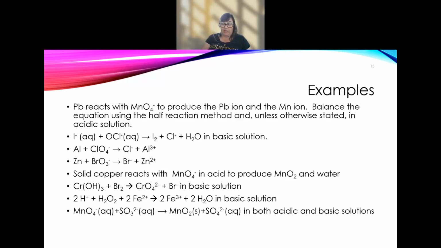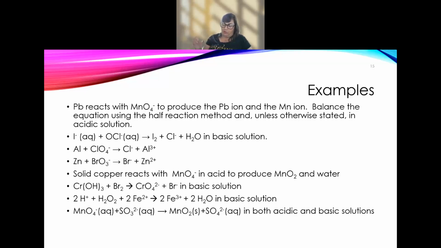If we look at our charge, Cr(OH)3 plus H2O goes to CrO4 2- plus 5H+, and of course that gives me a total of 3+, which then means I need to add 3 electrons to that. We have Br2 going to 2 Br-, and in order to make that happen, I need to add 2 electrons to the reactant side, so Br2 plus 2 electrons goes to 2 Br-.